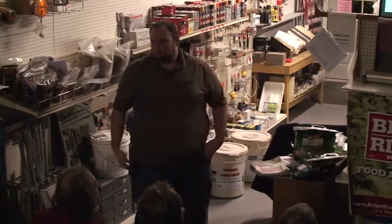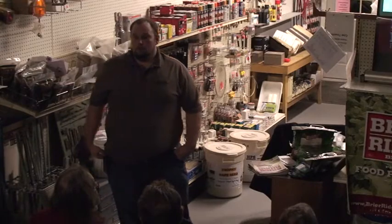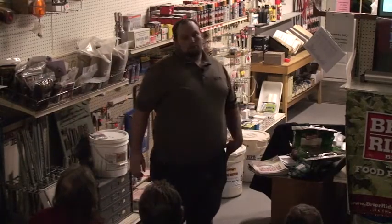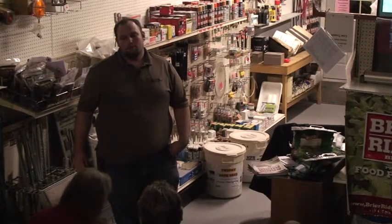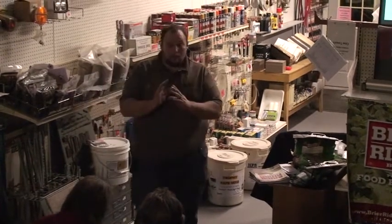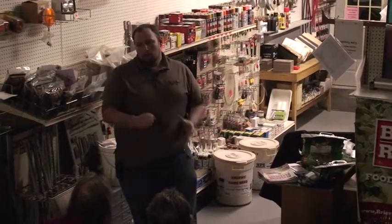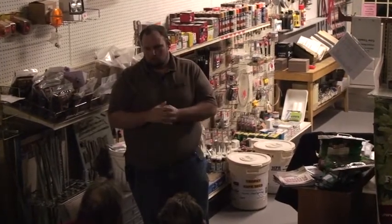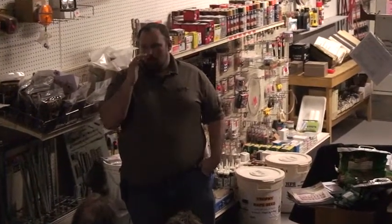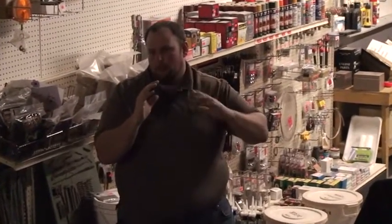So you use all one straight blend? I understand there are different heights of sorghums you can get to help support each other. Exactly. So we use different sorghums. We're using a forage sorghum in there, and then we're using a sorghum sudan. A sorghum sudan is going to be more of a grass stalk, and it will do exactly what you're saying. It will come up there and support it a little bit.